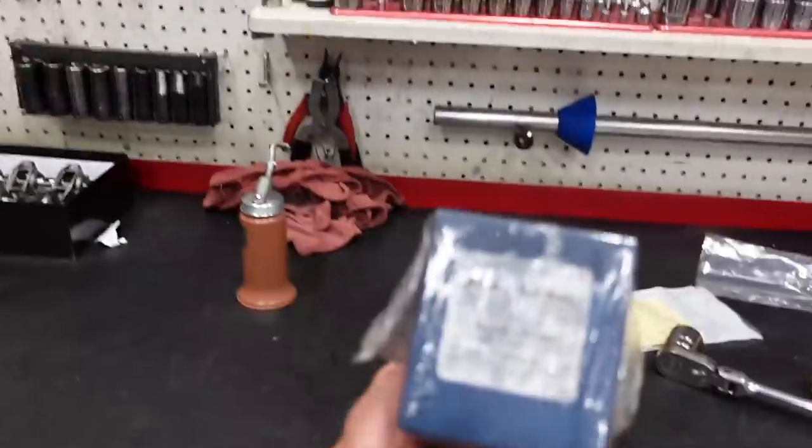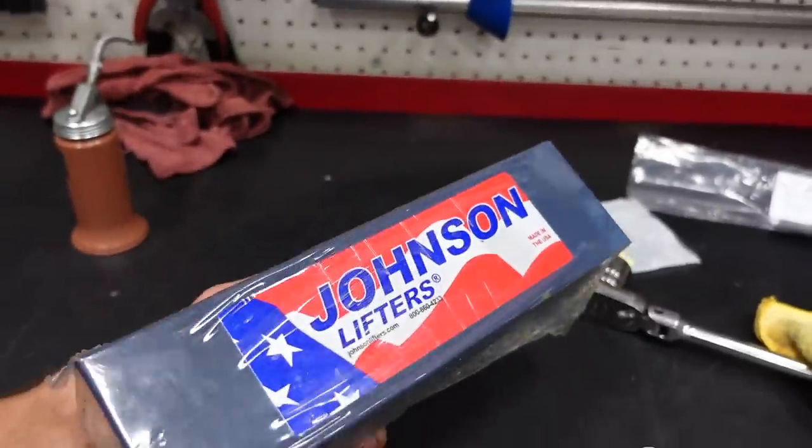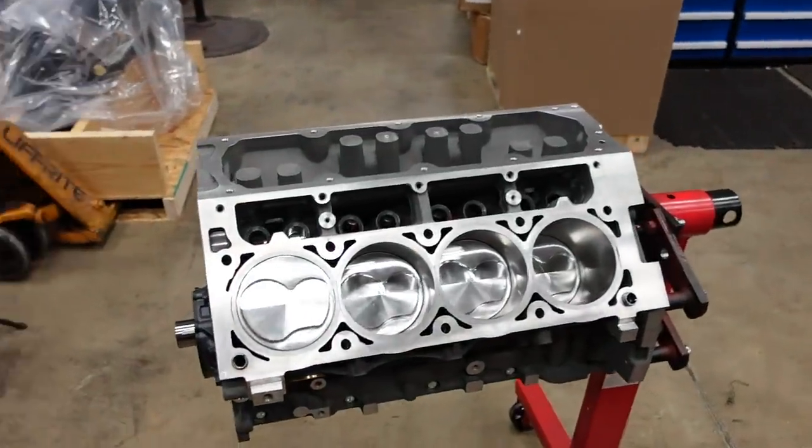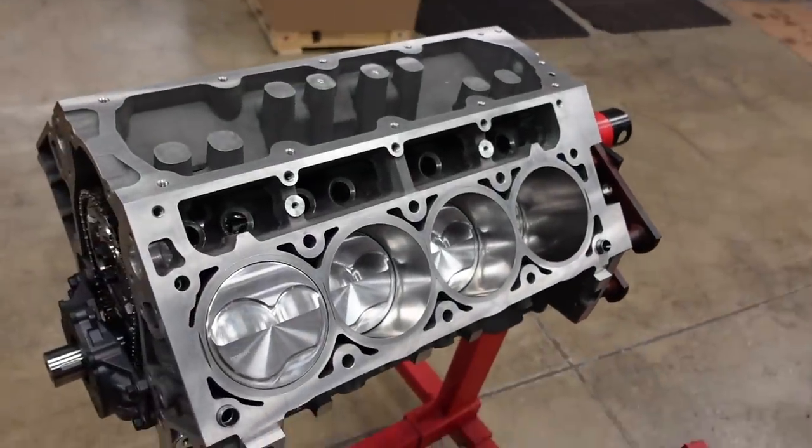I'm gonna go ahead and pop the lifters in. Let's get those down here. We're gonna run Johnson hydraulic roller link bar lifters. And I say street motor because we've got hydraulic roller, the best lifters. And this motor is going to run pure E85, so we can easily run 13+1 compression and never have any issues. E85 is an awesome fuel.